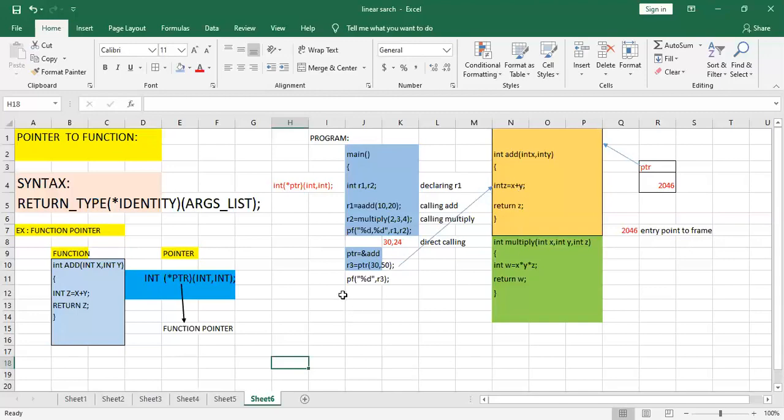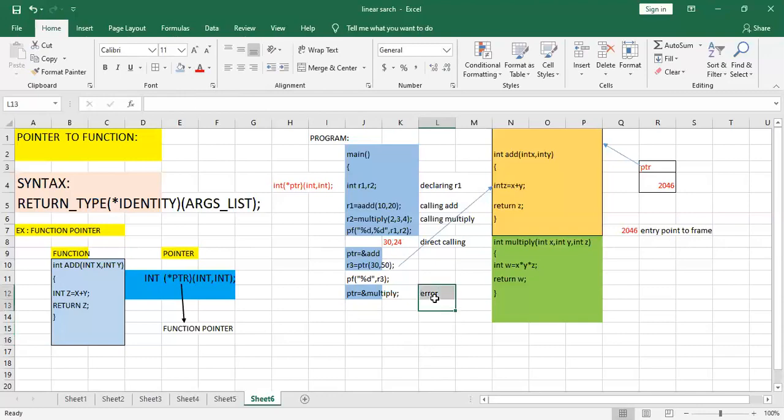If you write ptr equals address of multiply, it will throw an error. What error message will you get? Incompatible pointer assignment. What type of error? Incompatible pointer assignment.